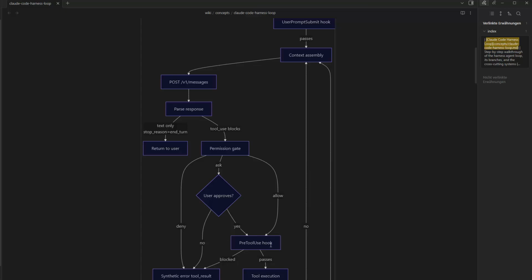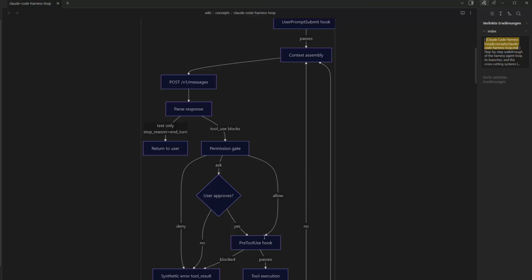And what happens here? Well, a few things which I can think of. If the model is saying, okay, we should use this tool with certain input parameters, so far so good. But of course, you all know that models can hallucinate, or there could be something wrong in the response. For instance, it could say, I want to use tool ABC, but tool ABC doesn't exist. So here it is checked whether the tool from the parsed response is actually available, and whether the input parameters are correct, if they are required. These could be things checked in the pre-tool use hook, because I cannot use a tool which doesn't exist, or if the input parameters are wrong.